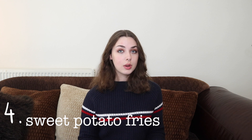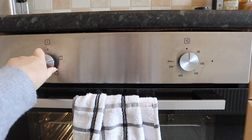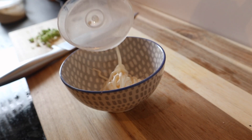Sweet potato fries is something I've always made for other people and they seem to love it. All you need is a sweet potato, olive oil, and whatever seasonings you want. I used salt, pepper, dill, and garlic powder, and I also made a garlic aioli on the side using vegan mayo. I started by chopping a small to medium sweet potato and put it in the oven about an hour to 40 minutes before I wanted to eat, at about 180 degrees Celsius for 45 minutes. I put salt, pepper, and a little garlic on them before putting them in. For the aioli I squeezed some vegan mayo into a bowl and mixed it with garlic powder and dill. I particularly like doing this with fresh herbs if you have them. For this meal I like to add a little green and protein on the side, but the star of the dish is the sweet potato fries.